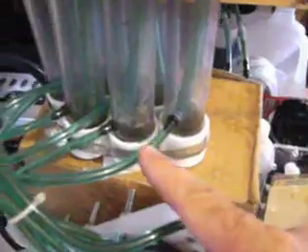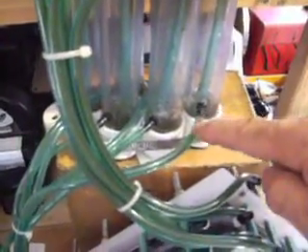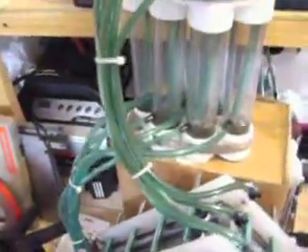I'm going to turn this up in a minute so you can really see it. Right now it's running at just a couple of amps, but you can see that each bubbler has a little gas popping out of it. As the electrolyte fills each bubbler, it has a drainage port that leads back down to the corresponding cell that the gas outlet comes from. And these right here are little Ts with rubber caps, so I can pop these rubber caps off and drain the cell if I so desire.